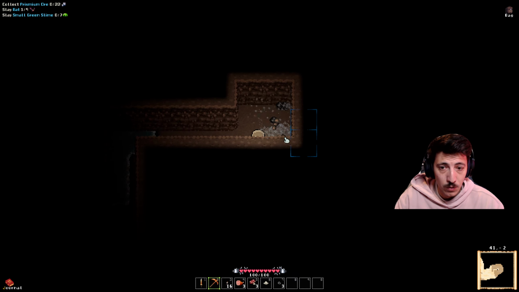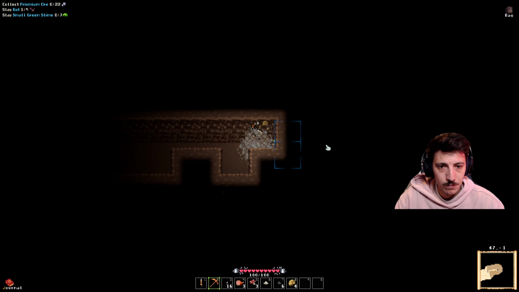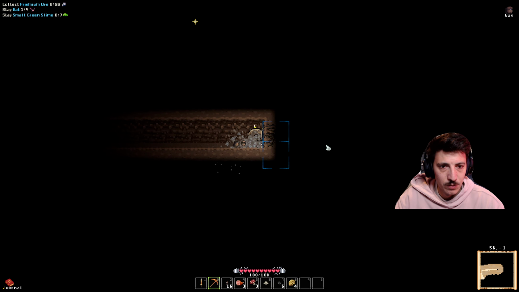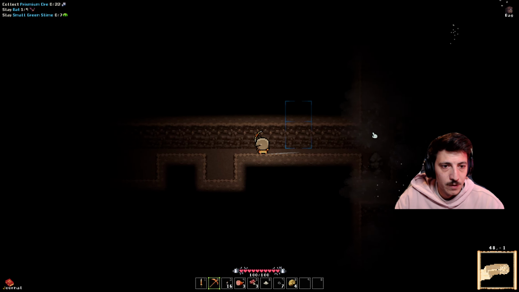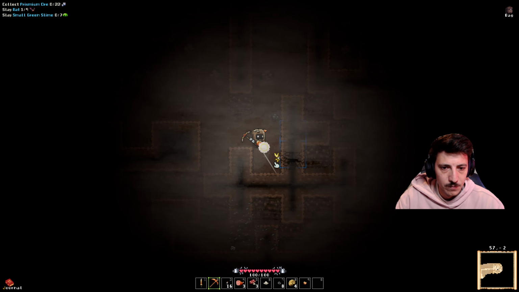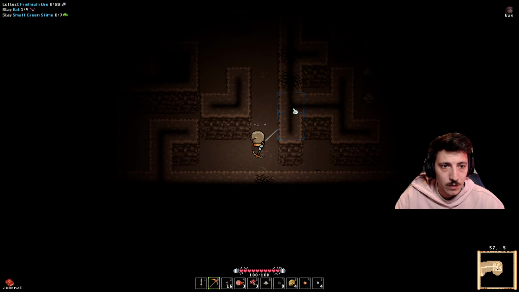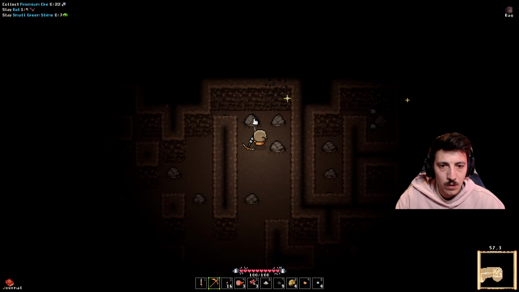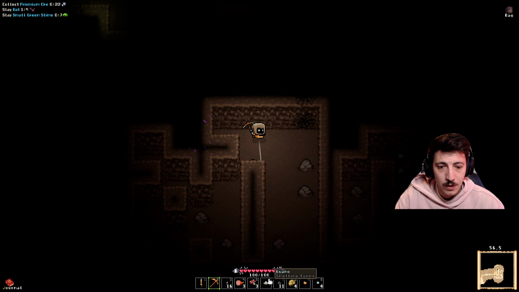Alright, some more coal, that's good. Let's see, is there gonna be anything if we just go... We run away. Alright, there's some tin here. The tin can be used to craft the, hold on, the dynamite, so it's good to collect that.